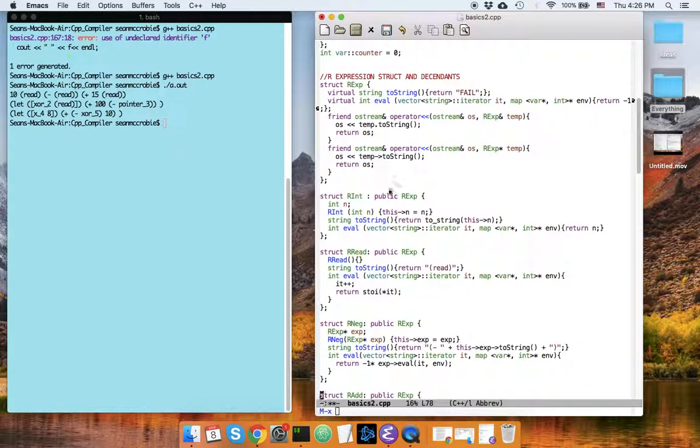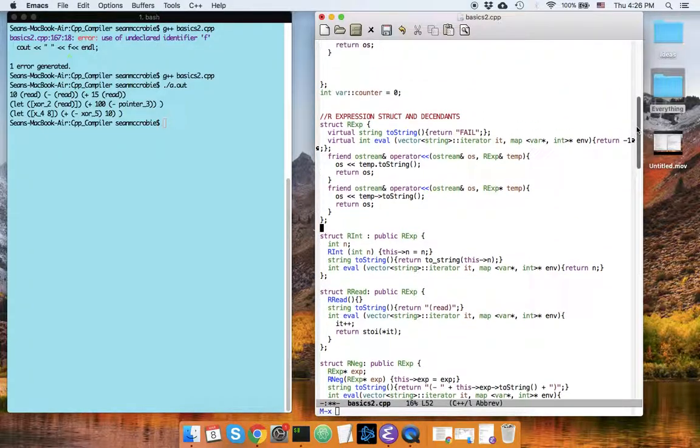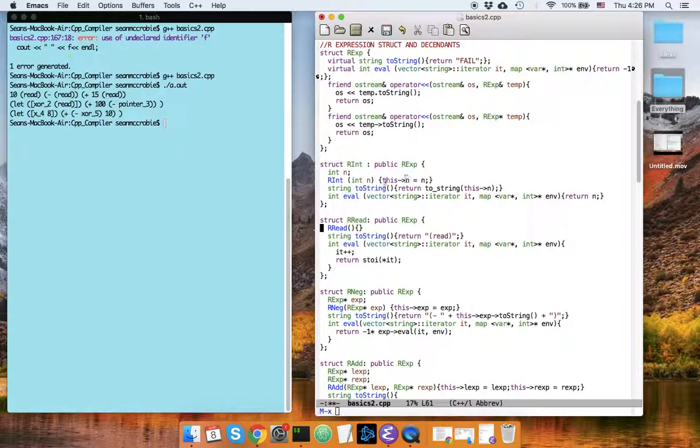Back up top, under our expression still, again, I started inputting the virtual functions. These friend functions to the output stream are just so I could output things easily, not have to worry about referencing the data exactly. It just does it automatically and calls the toString function so that it prints out immediately.